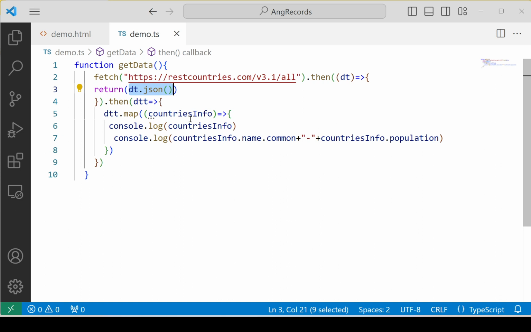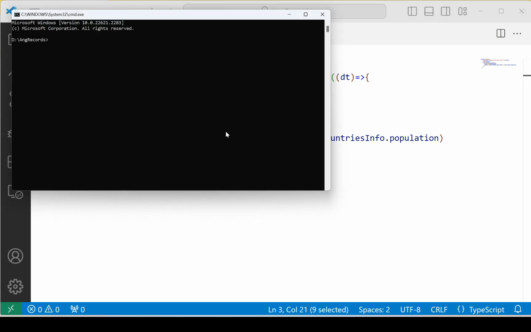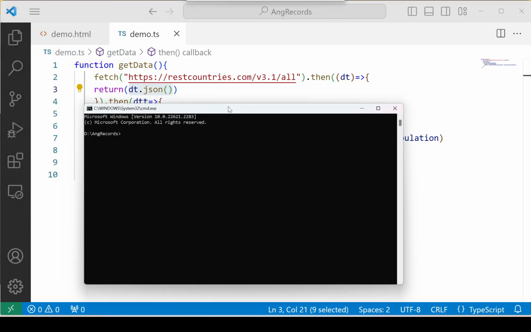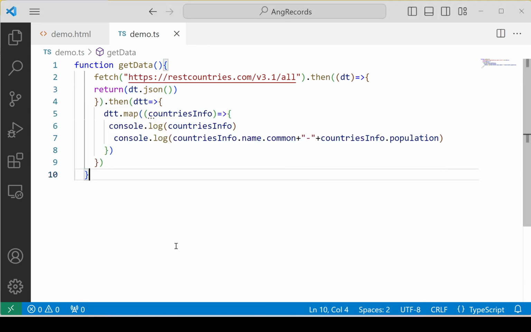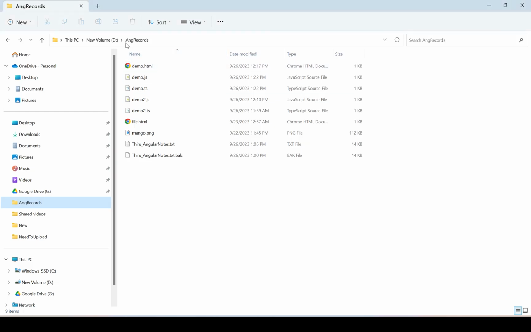We'll see how we can run it. I need to compile the demo.ts file: tsc demo.ts -w. Compiled, and no errors. Here we are opening the demo.html file in the browser.